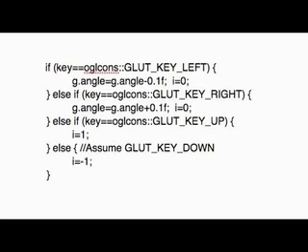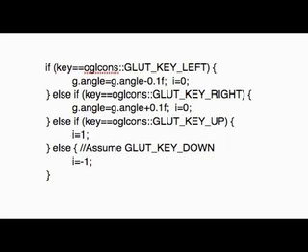The program uses a conditional or if statement to test which of the arrow keys is being pressed, left, right, up, or down, and the brackets or braces indicate that you can put multiple statements as the action to be performed if the condition is true. The conditional operators are == for equal, greater than sign for greater, less than sign for less than, a greater than sign and an equal for greater equal, and a less than sign and equal for less than equal.